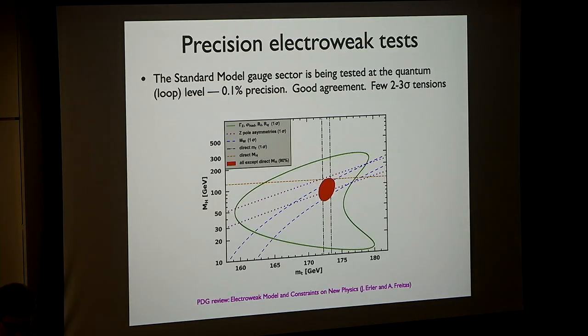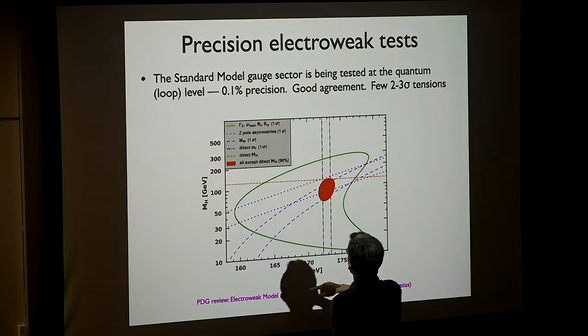Status. Okay, I have way too many slides. You can take a look, but I just want to give you a quick idea. By doing loop corrections and looking at all the electroweak precision probes involving the Z boson and the W boson, both at high energy, directly in their decays, and at low energy, in computing quantum loops, there's a consistency at the roughly per mil level. So it's kind of astonishing. There's a few tensions, 2 to 3 sigma. In this particular plot, what you're seeing is the Higgs mass versus the top quark mass.